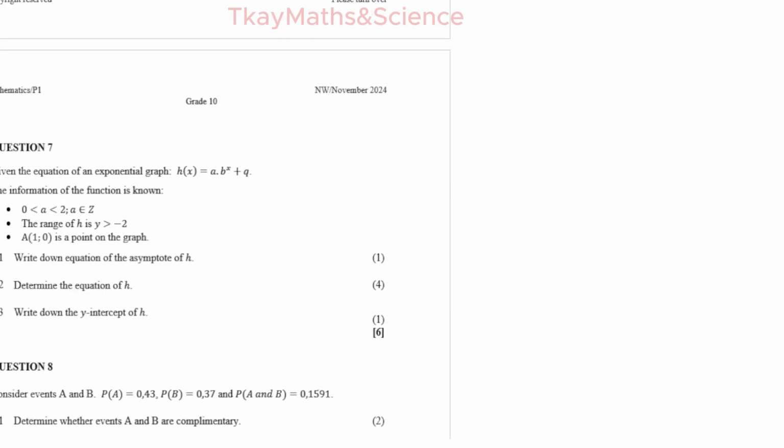It's actually to write down the y-intercept of h. So what is the y-intercept of h here? Because we have shifted the graph, that is 2 units down, because our q is -2. Previously our y-intercept was actually 1. It will cross on the y value of 1 all the time, if there's no other constant like this one here, which is a plus q.